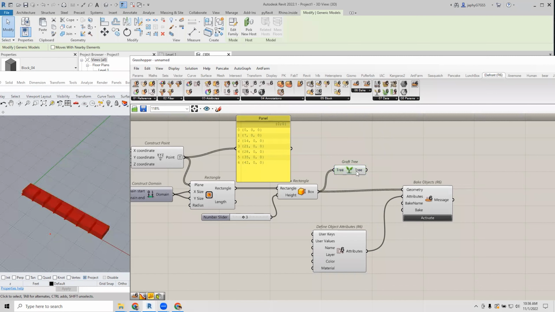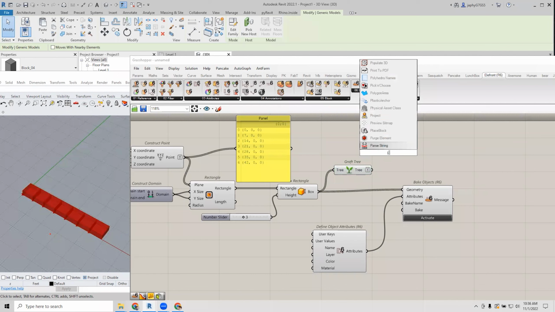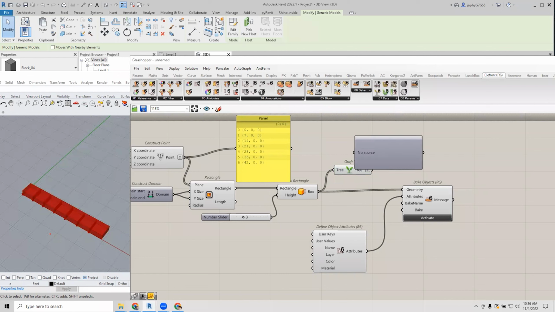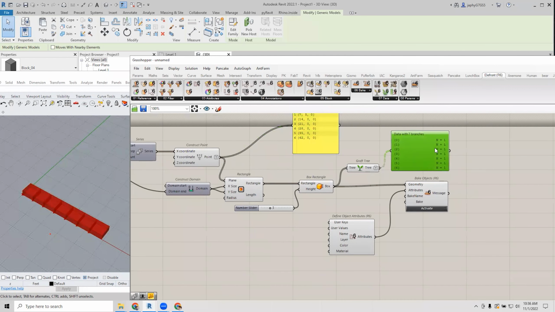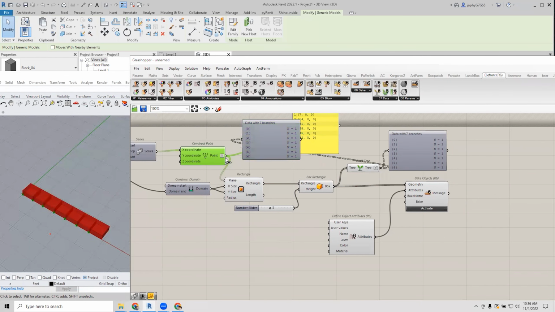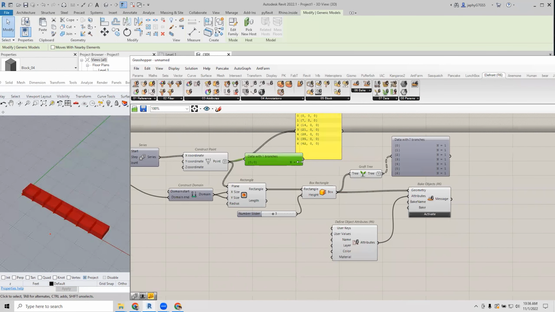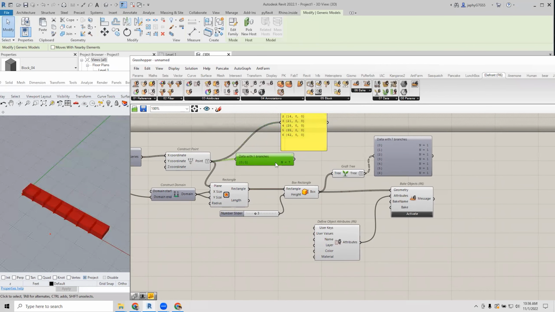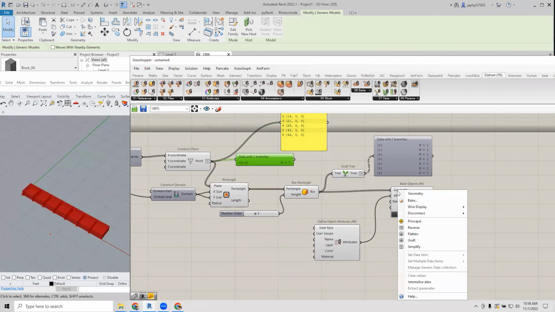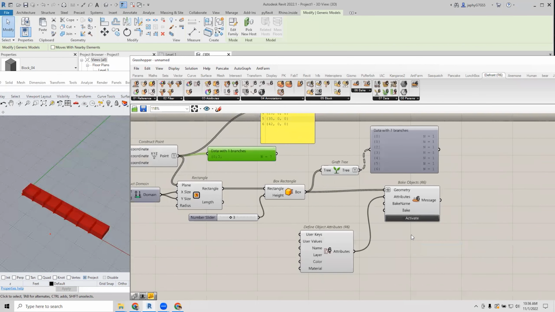So this is going to turn our single list of now 7 items into 7 lists of 1 item. A good way to see this is our param viewer. So if you look at the tree here versus single list, 7 items. And to do that, we can also right click on our input and graft. So that's going to give us the same graph structure as our graft component.